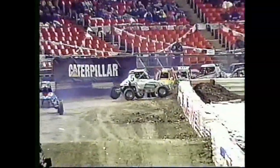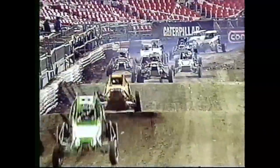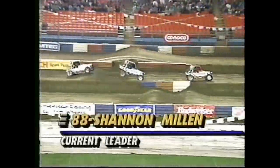The car that started it all was Joe Price in the number 5. He stacked them all up, including Mercedes Gonzales in number 6. There's one of the Mears machines. That's the number 12, Clint. Don't try and count them all, Ralph. You'll be here all night. Let's go the other route. That's the 3 that survived.